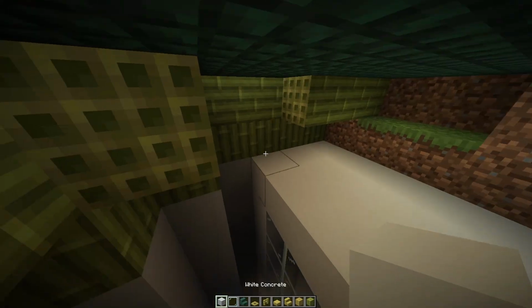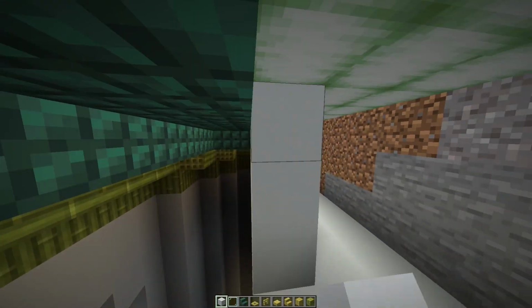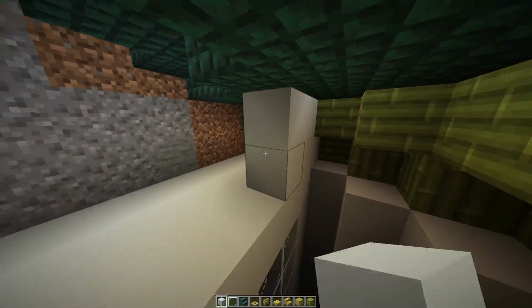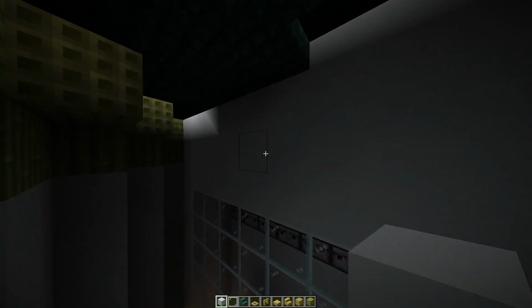Now sometimes you want to use every single bit of space. In this case, I don't really need that space. So I'm just gonna block it off with a concrete wall. Now I'm really using concrete and bamboo and the dark prismarine because I like the color, and I also like it's a bamboo farm.